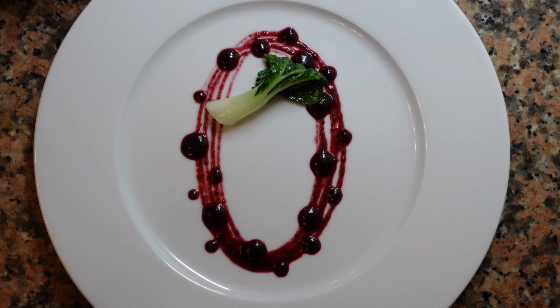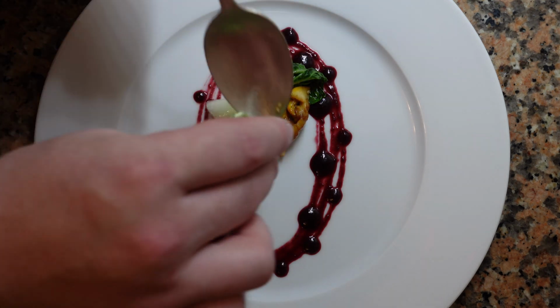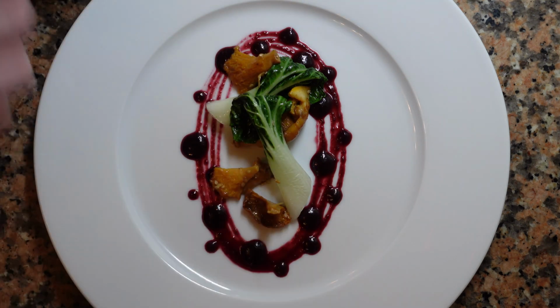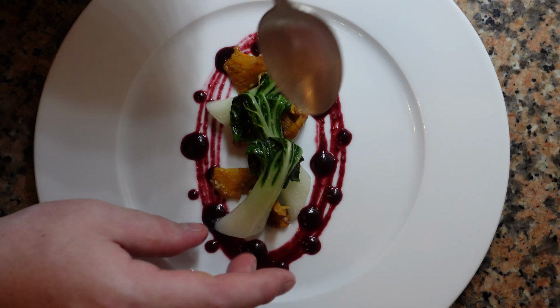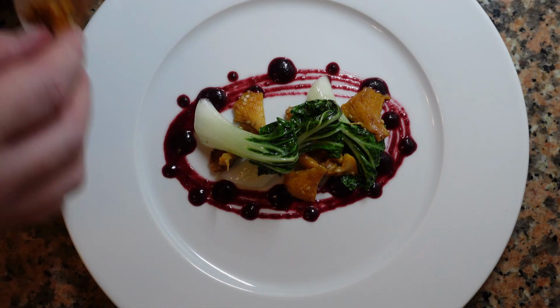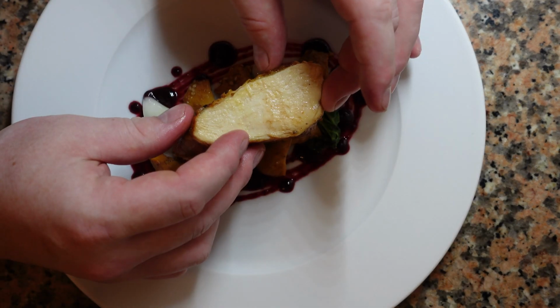So now we're going to start putting on our garnish. We don't want to just pile it on, we want to build. We're going to take different things, piece of bok choy here, mushroom there, and we're going to build. We want height, we want elegance. So have everything going in different directions. If there's a gap, you can always fill it in afterwards. And you don't want too much garnish, so that's about right there.